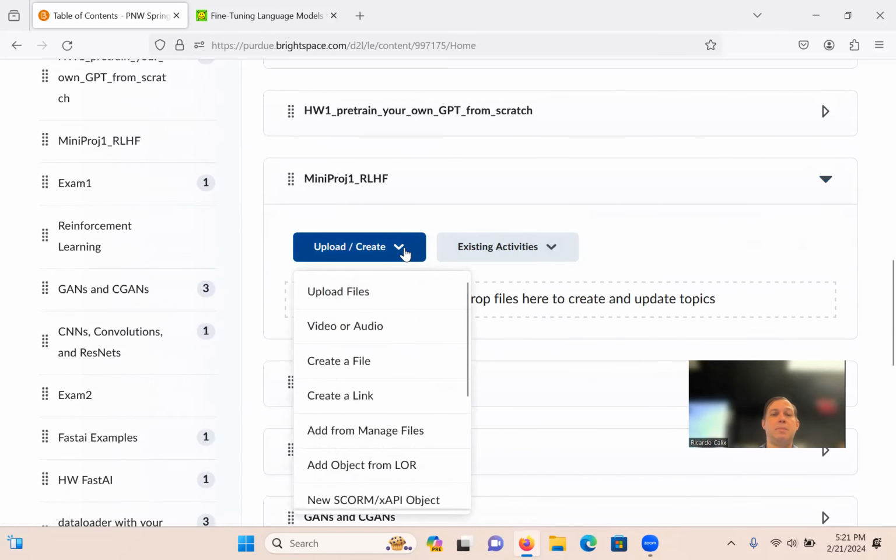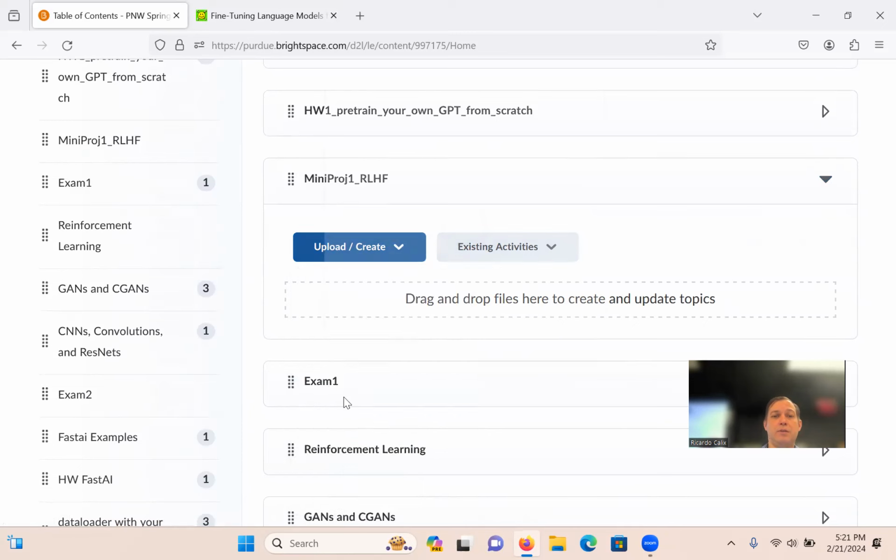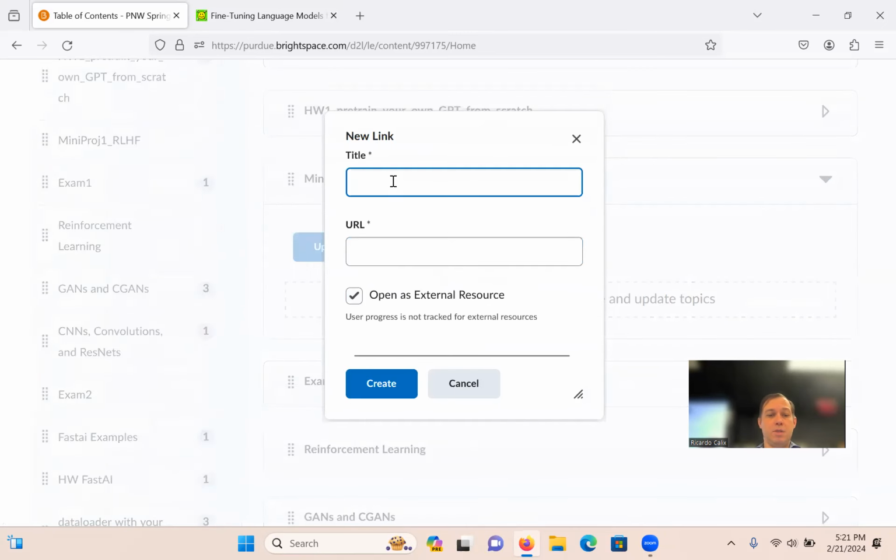One of the things I'm adding here is a link for that paper. I'm going to call it the Siegler paper, 2020.